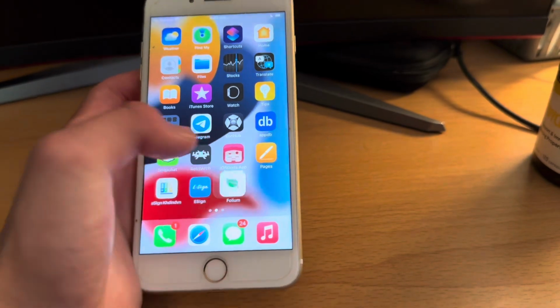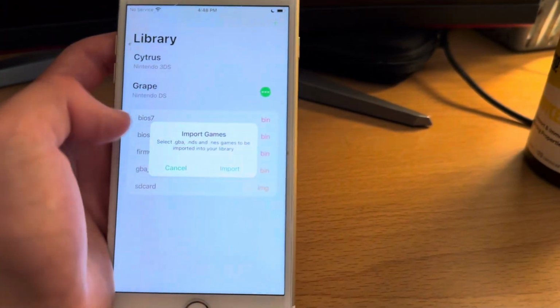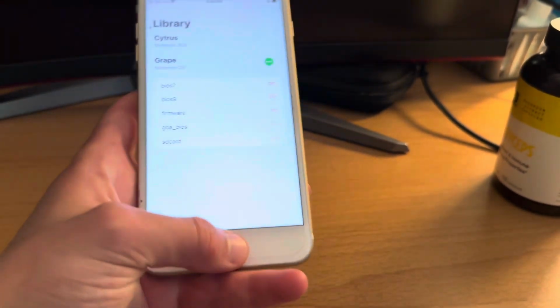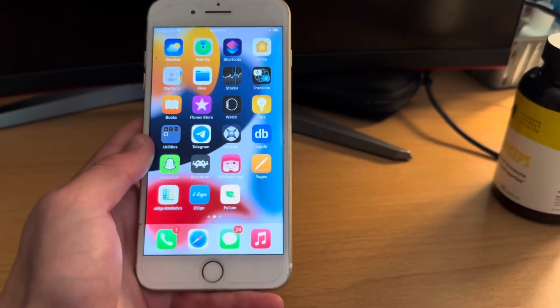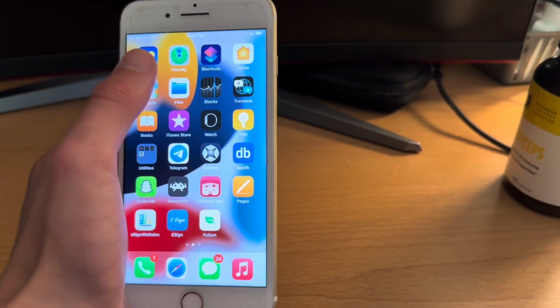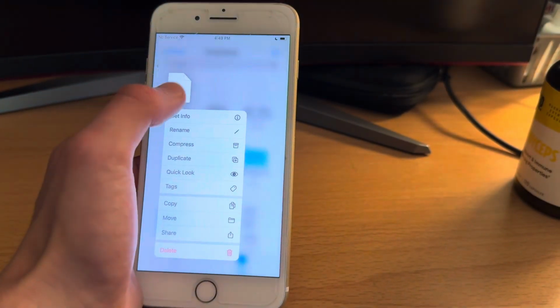Now you might be thinking, can't I just go in here and click import and import the 3DS games? It says you can do it right there. And there's actually an issue right now. This app literally just got updated for 3DS support today at the time of recording. So you kind of need to do a little workaround.